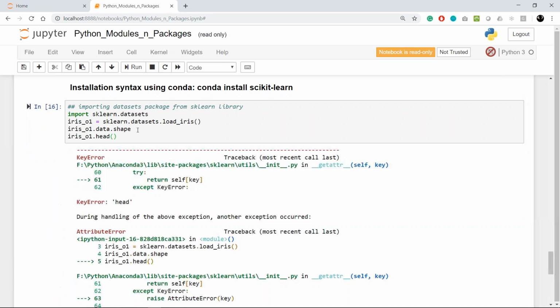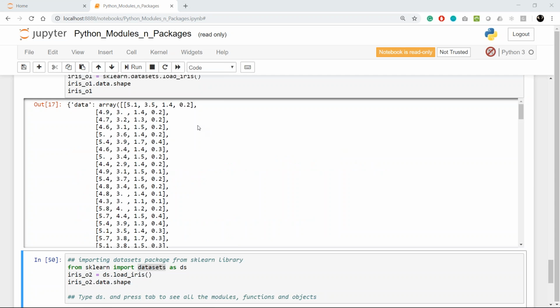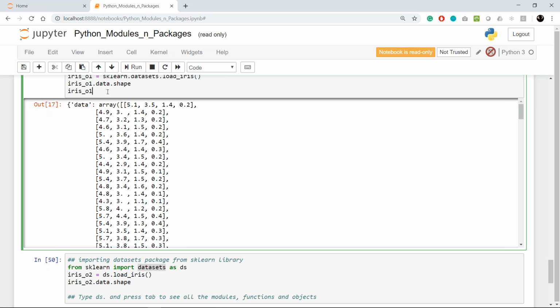Head, sorry. It does not have the head function. Before running that, let us see the type of iris.